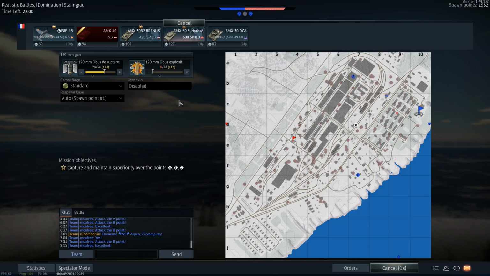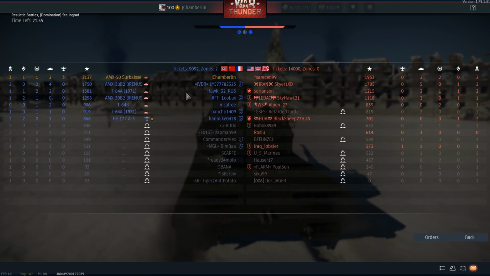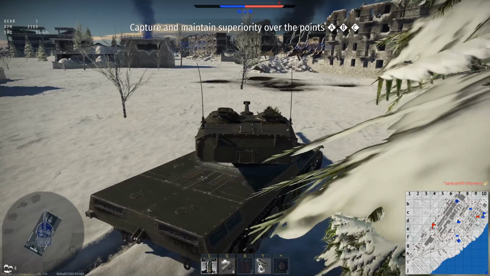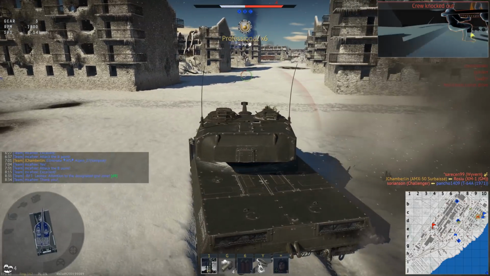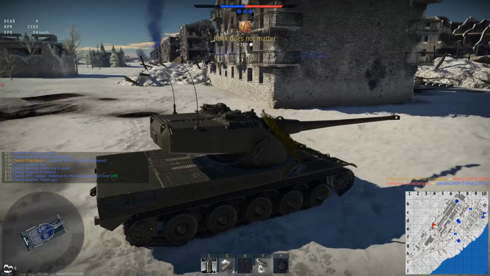So I bring out my AMX-30 Surbase because I figure that guy is going to do what everyone else does and push the spawn. And sure enough, he's so close to the spawn that his tank shows up on the mini-map. So all I do is just wait for him. Hi. Goodbye. Everyone goes for the spawn. So predictable. Meanwhile, still got the enemy aircraft up.